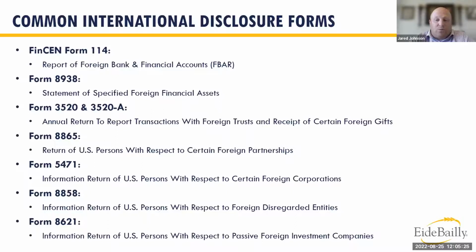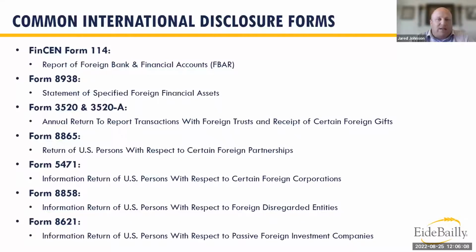And so the rules and laws around these forms really have a lot of teeth, and so there are significant penalties, which we'll get into a little bit later on each of these. But probably the most common one of these forms that most people have heard about is FinCEN Form 114, which is better known as an FBAR, or foreign bank account reporting. I'll go over the details of that one on the next slide, but that's the one that a lot of people know about.